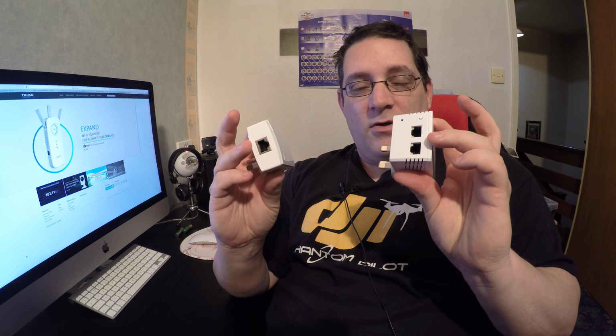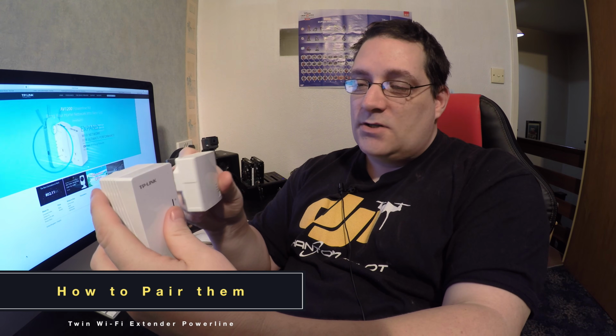So I'm just going to show you how to reset these, what these are on the front floor, and how you would position these in your household. Find a double socket in your house where you can plug these side by side against each other, because you need to be side by side to make the sync, or you'll be running back from one room to the other and you get tired out quite quickly. I've done this. I've had that one downstairs, this one upstairs, and I've been running up and downstairs.